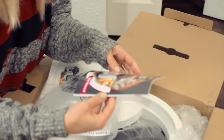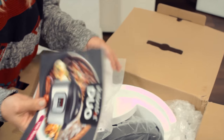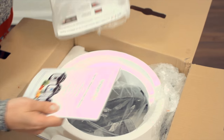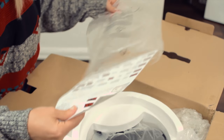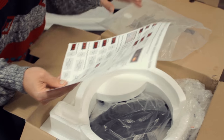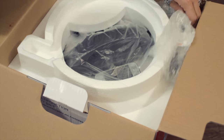The user manual. What's that thing? Just books and stuff. I pretty much know everything already. I've probably read the manual. So much research been done. Okay, we have recipes. Nice. And we have a mini guide. Quick reference for food temperatures and such.